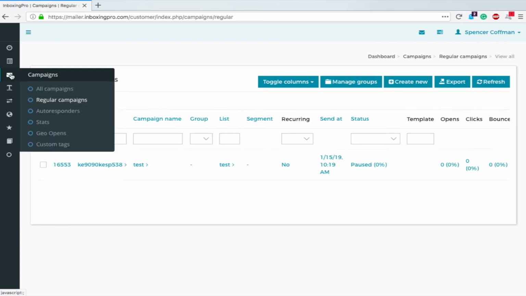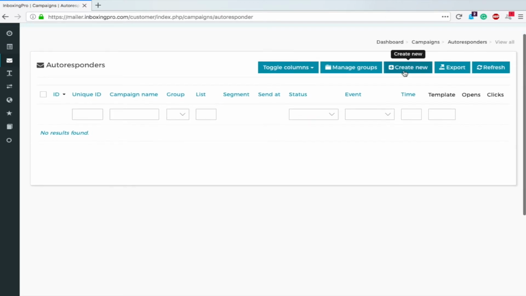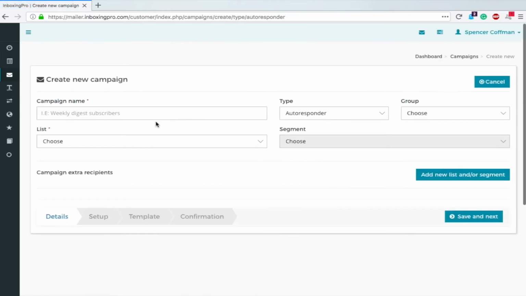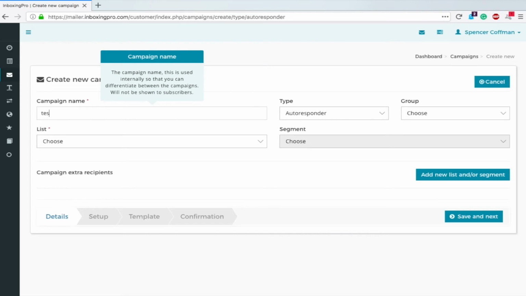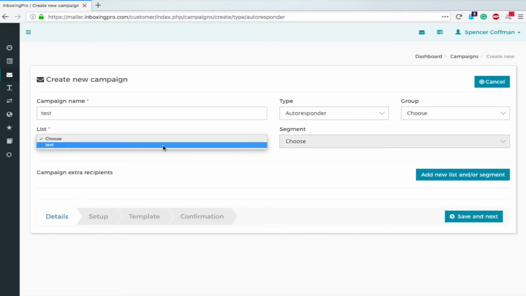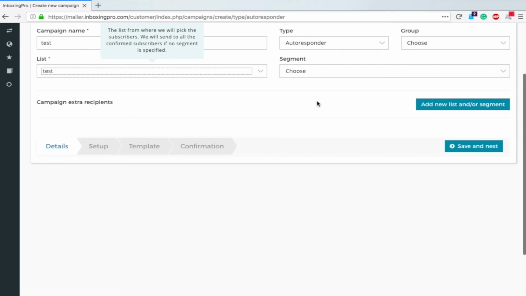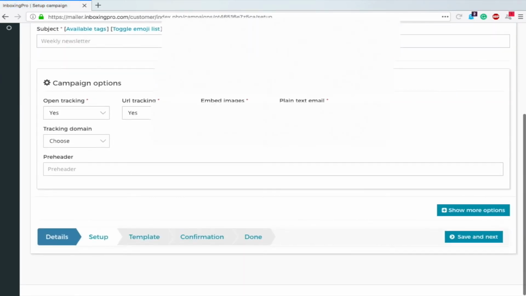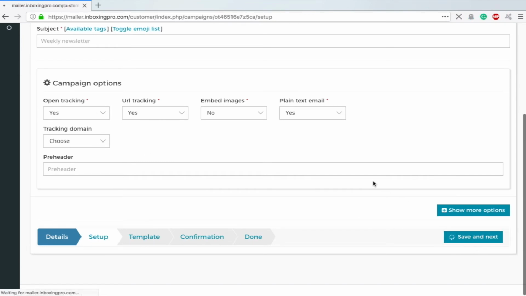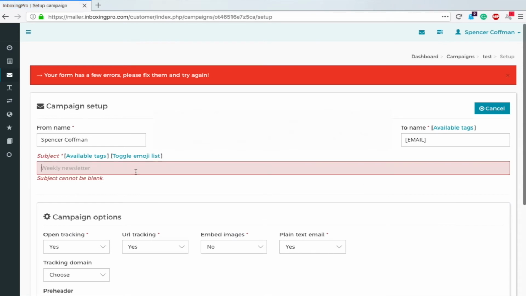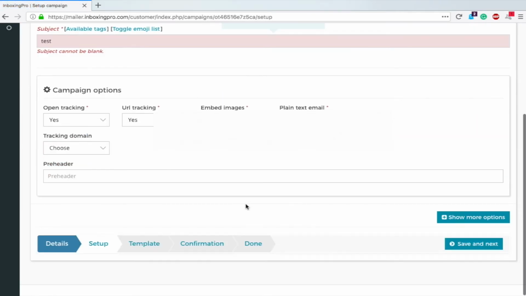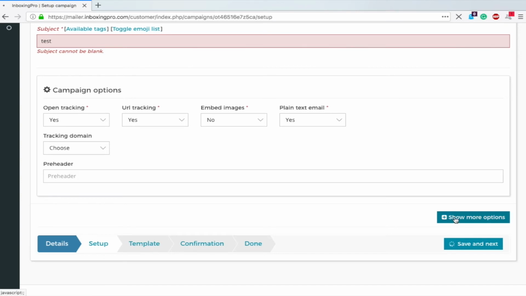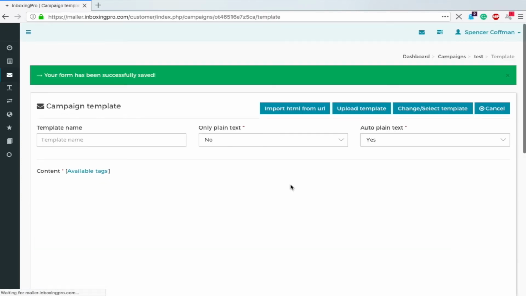Okay. Now, let's go to autoresponders and check that out quick. Obviously, we want to create a new one. Basically, looks like it's all the same thing, but the main thing we need to test is whether or not it will be sequential autoresponders or if it is going to be only after the last message or if it's after the first message, whatever the case may be. That's what we need to find out.